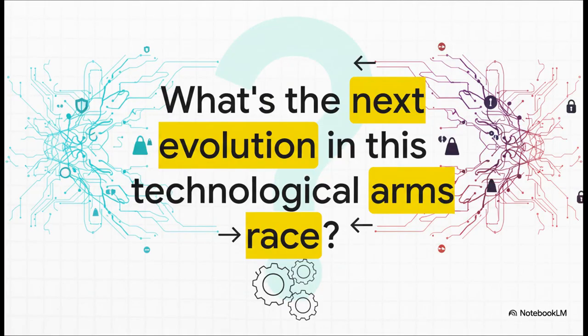But building this system isn't the end of the story. The world of fraud is a constant arms race. It's a continuous chess game. As our detection methods get smarter, you can bet the criminals are getting smarter too. So that leaves me with one final thought for you. What do you think is next in this crazy ongoing battle between protection and deception?